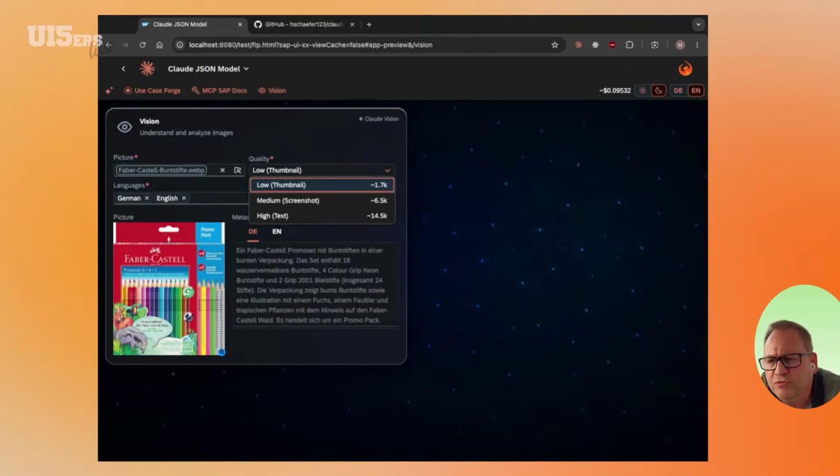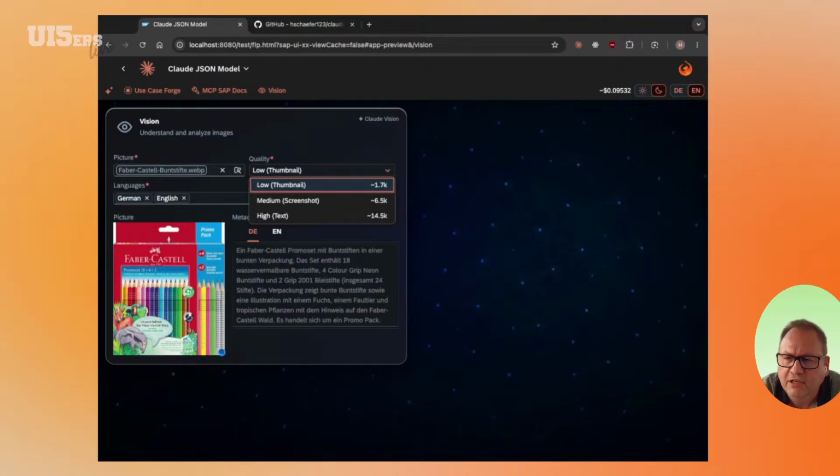Under the hood, the image will be resized in the browser, so it internally uses a canvas and loads up the picture. The reason for this is the costs. In this case, you see there's a low, medium, and high section, which shows approximately the costs for this. If you have a picture where you just need small data, then you can use the low version, and it resizes the image to that. But if you have a picture with a lot of text in it, then you have to choose the high-end version to have a big picture.